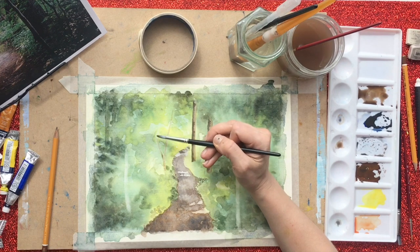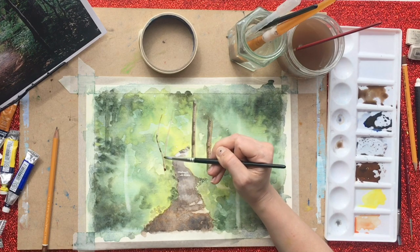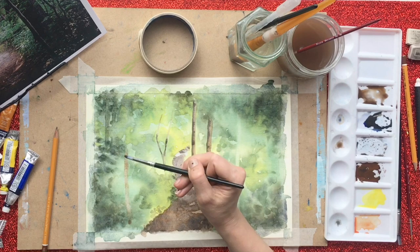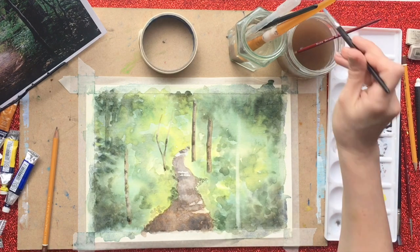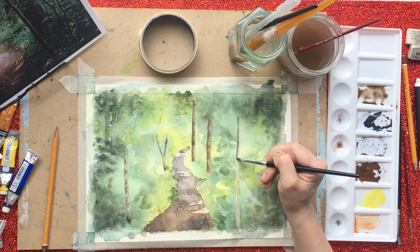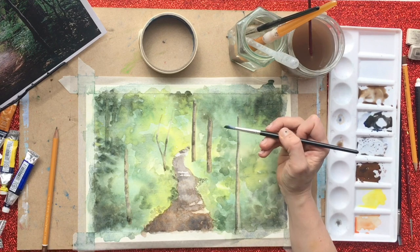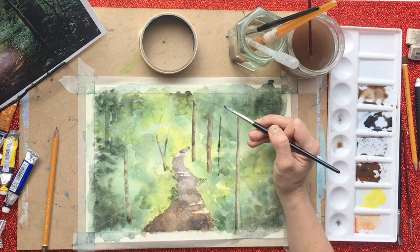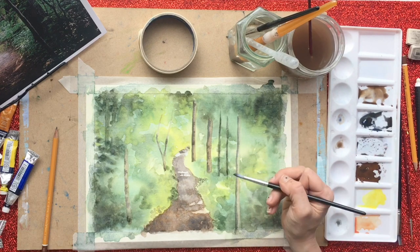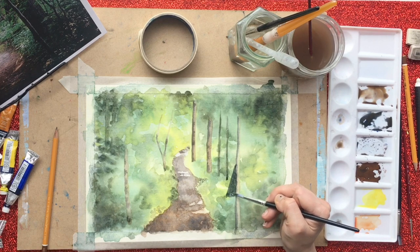Now all the other trees that I can see in the picture can possibly be just black, entirely dark, without any light source on them. So I have decided which ones I feel have to have that lighter area. And I am going to come in and darken these up a little bit anyway. And you can see now that I'm going to start putting in some idea of some of the other trees, which are just going to be a darker colour that actually works over that green background anyway. That's why I didn't suck the colour out.